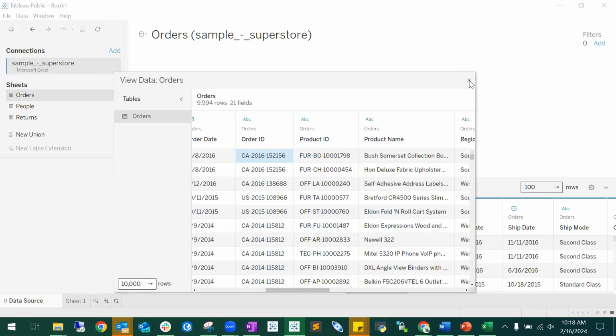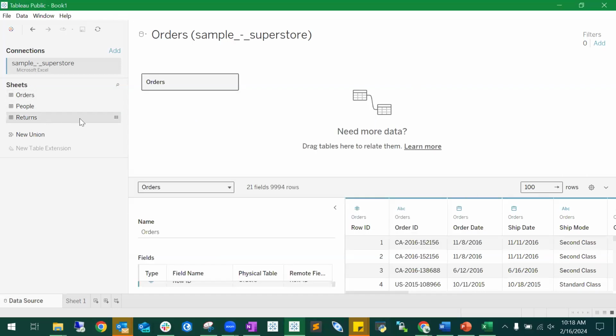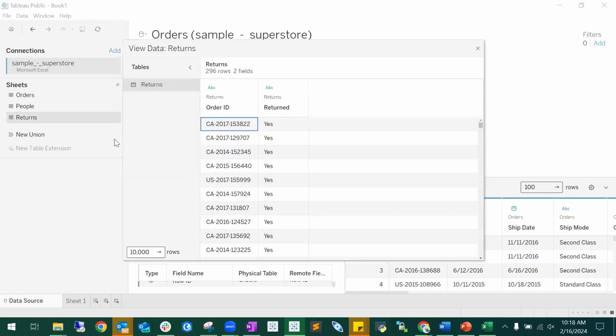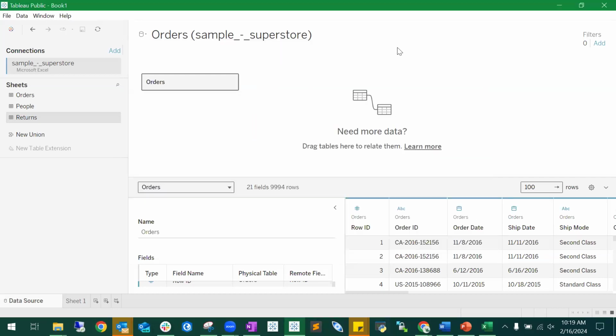And if I look in, for example, returns, yes, I can see there's an order ID field. So when I perform a join, I can match these two fields together and essentially bring in this return field.